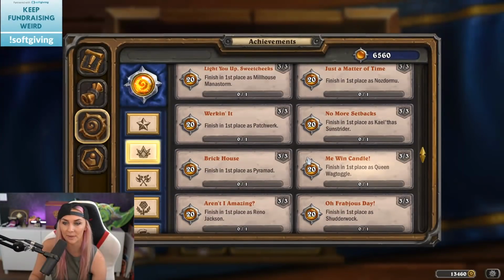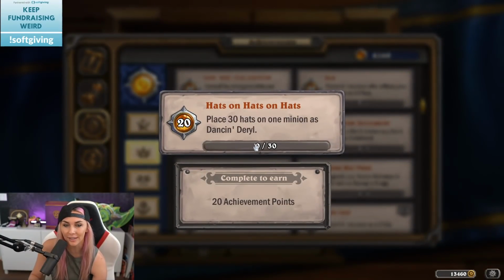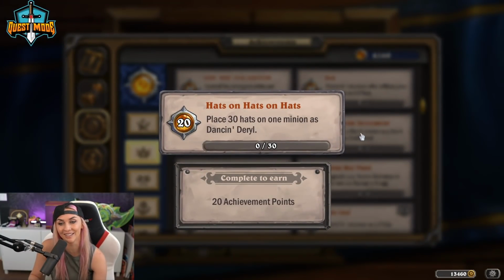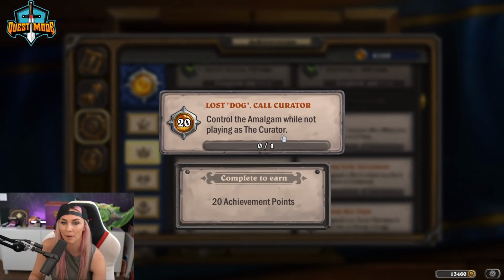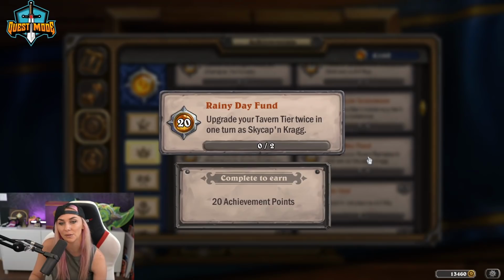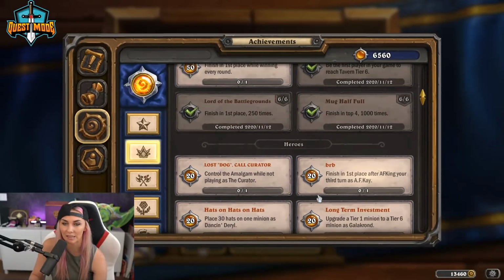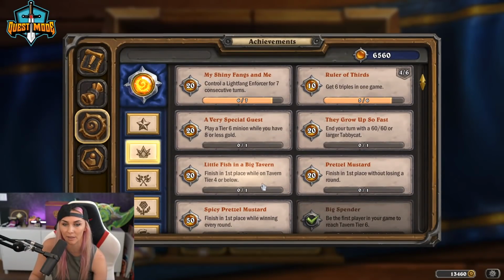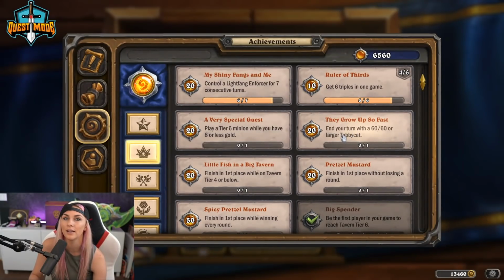There are also really random achievements like this one: place 30 hats on 1 minion as Dancing Daryl. So that one's cool. Control the amalgam while not playing Curator. That's a cool achievement. Upgrade your tavern tier twice in 1 turn as Sky Captain Crag. So all these things are quite cool. This is all hero related ones. There's minion related ones like end your turn with a 60/60 or larger tabby cat. So that's the Khadgar alley cat mama bear thing that you can do.